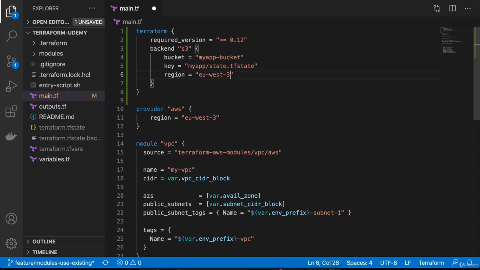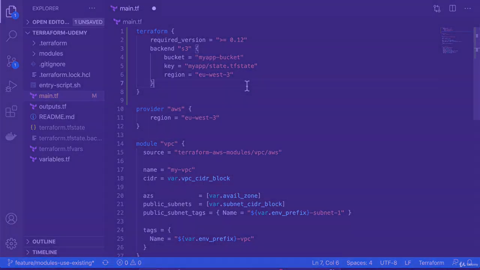It also doesn't have to be the same region as the one we're creating our resources in, because it's just for storing the data. With this configuration, Terraform will create the state file inside the bucket called my app bucket, and it will keep updating that state file inside the bucket every time something changes.